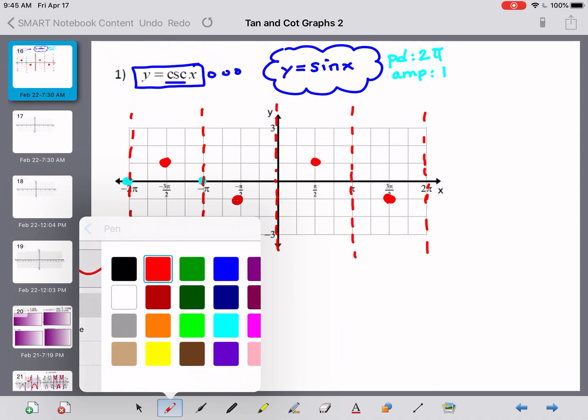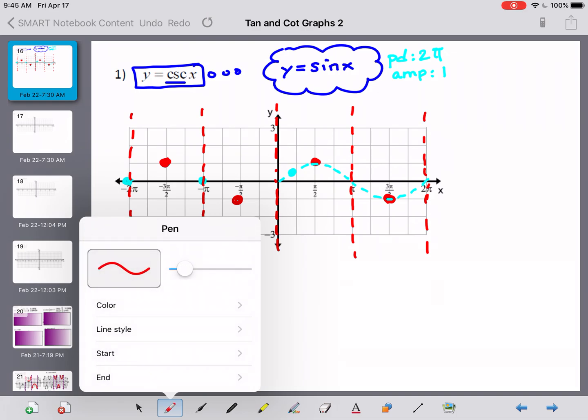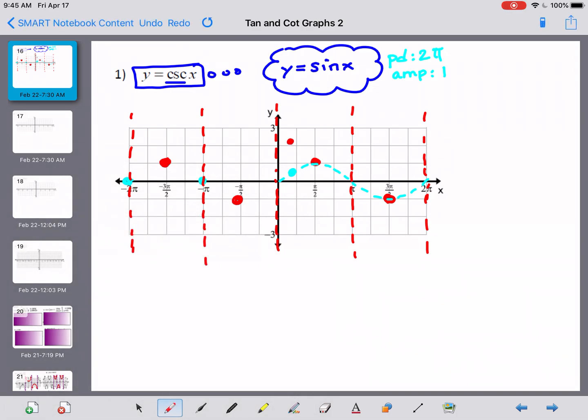Now, just watch for a second. If I put back in that dashed line of what sine was, if I take any point on this graph and do the reciprocal of it, what happens is it reflects up. Okay, so that dot would reflect to up here. This dot would reflect to up here, right? Those reciprocals, that's how they would be. So this whole curve basically becomes a reflection when you do the reciprocal, and it ends up being this curve, right? Now you don't have to plot those points.